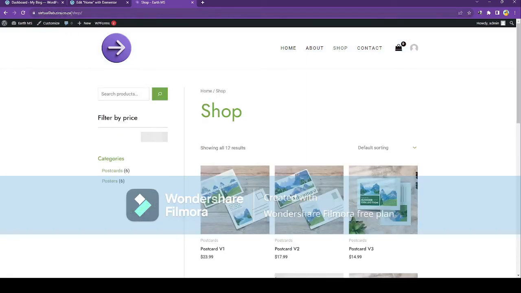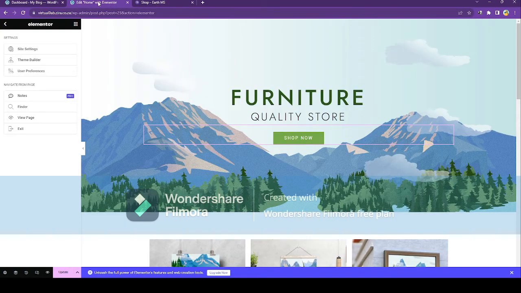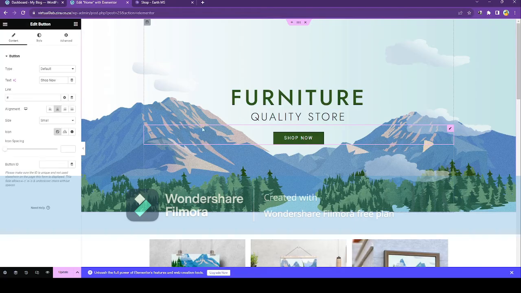It shows the domain name and then it adds shop at the end. So what we're going to do, we just double click there, we copy, we go back to edit mode, we select the button, we go there, you can remove the hash if you want to, and you paste the link. You can paste it by pressing Ctrl V, or you can right click and say paste. Now that button has been linked to a specific link.